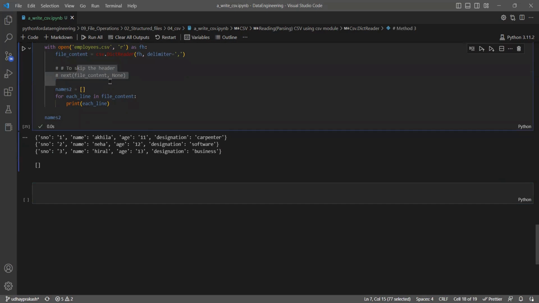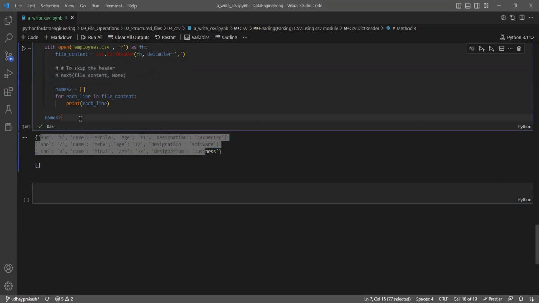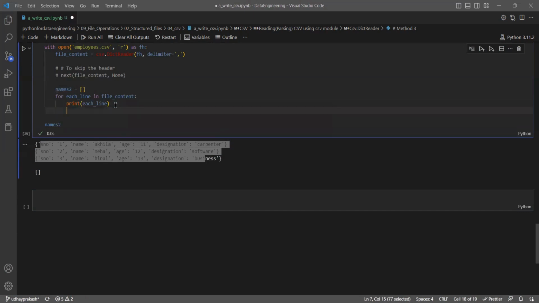So you do not need this kind of extra skipping also. Did you see now all the 3 lines? So you came like this now. I can get whatever values I want. So if I say names, instead of like this, I can say names3 dot append of each line dot of name.